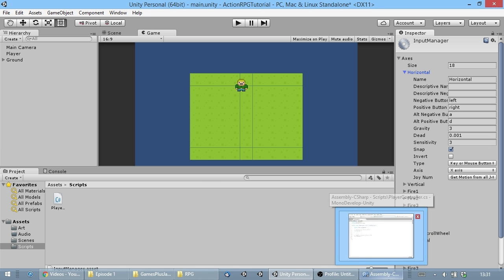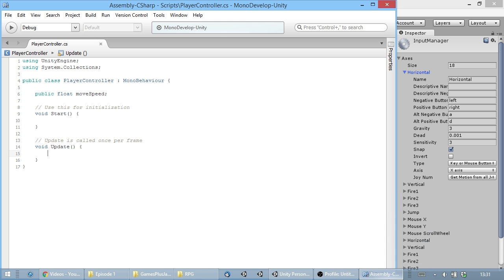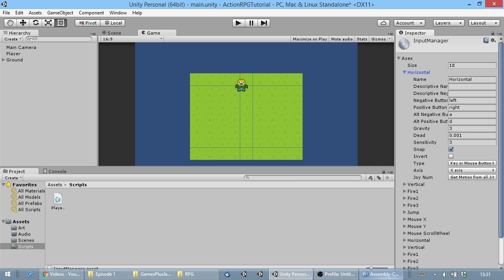So what we want to say is, basically if the player presses the button down to move left, we want our guy to move left at the speed that we've set as the player's move speed. And the same if the player presses right, we want it to move right at our move speed. So we have a -1 and a +1.